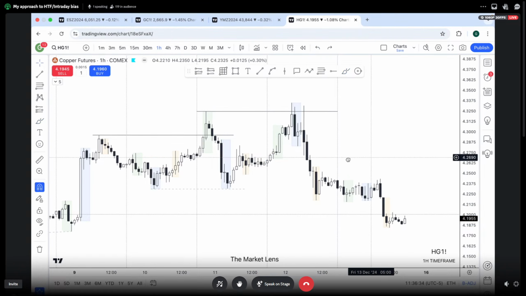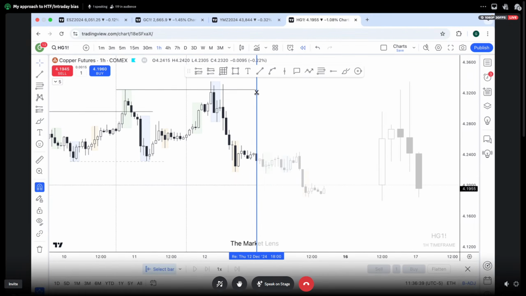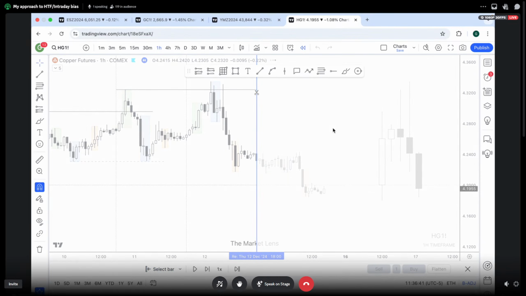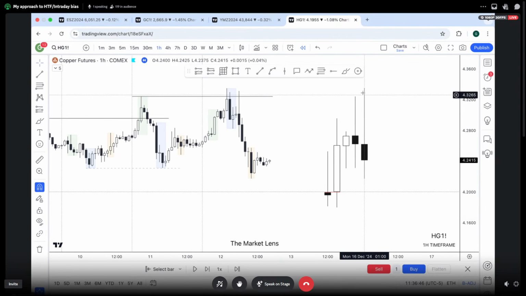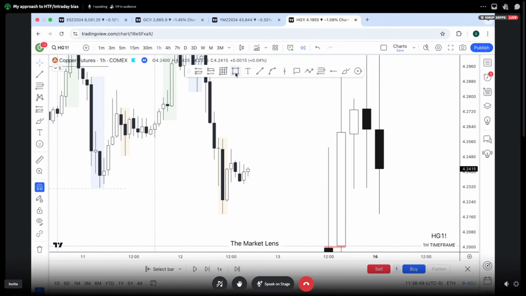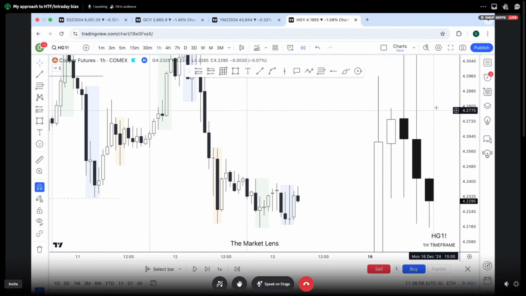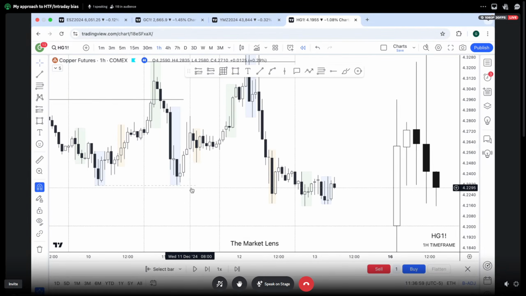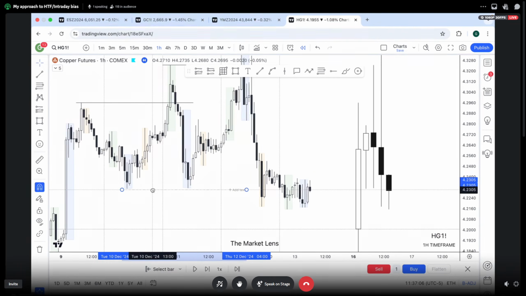And then once I go into the next day, do I have anything to revert to, like here, for example? Do I have anything that I can trade away from, basically inside the previous day's range? And the answer is no, to be honest. You could say this fair value gap. So I'm really just going off of a profile. So what do I see? Expansion into an objective, an internal objective to the weekly range. What we see is a failure to reverse off of these lows, right? We see consolidation, which is a continuation signature.